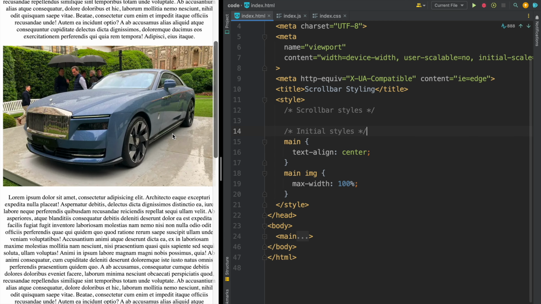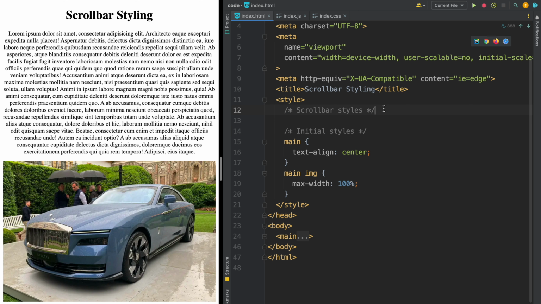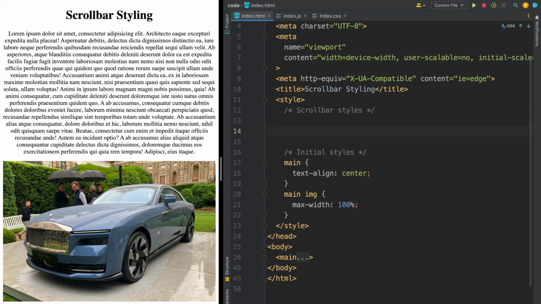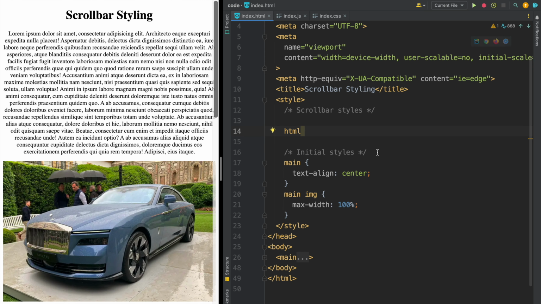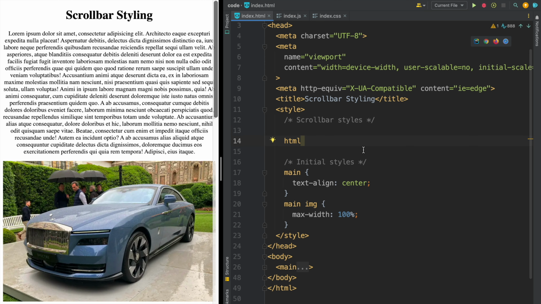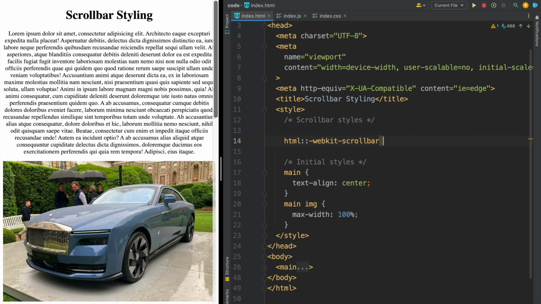So let's start. Okay, now we have a native scrollbar as you can see, and let's design our own scrollbar. To design a scrollbar we need to write html, so we will apply our styles to html because our scroll appears on the HTML tag. So html and we have the pseudo class ::-webkit-scrollbar.